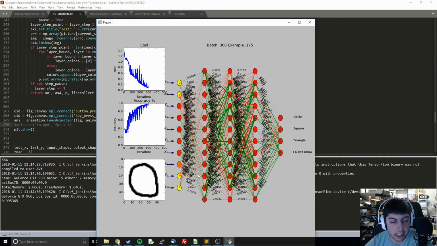More or less that's all I have to show, but I thought it was interesting. This is something that I did about 2 months ago, but I figured I would make a follow-up video and show the progress that I made back then, where I updated it so that it does the backward pass and shows all of the different weights. It's kind of interesting because you can see what sections are strongly positive and what sections are strongly negative.